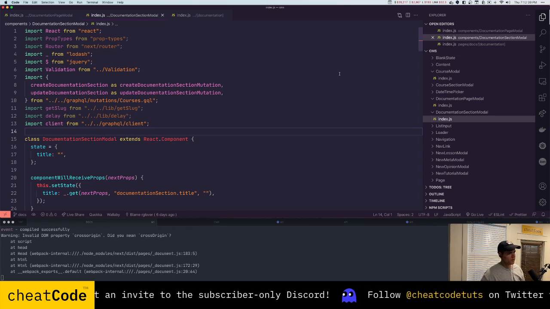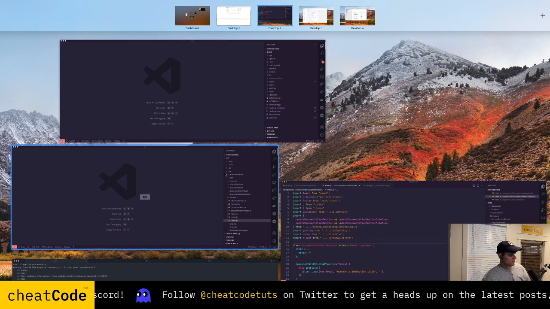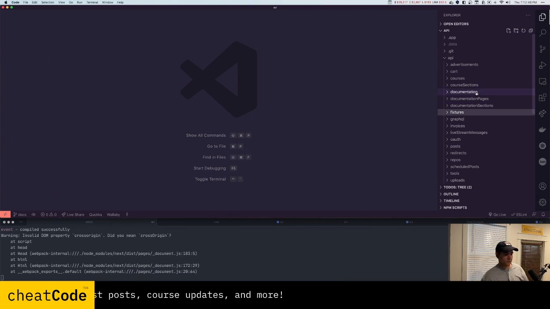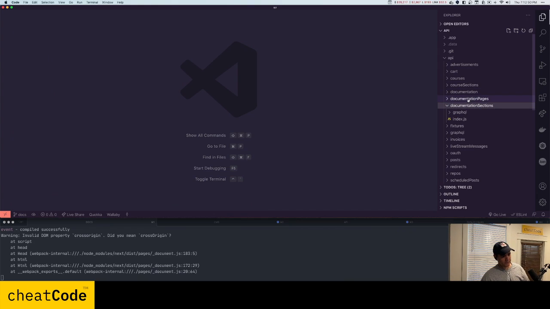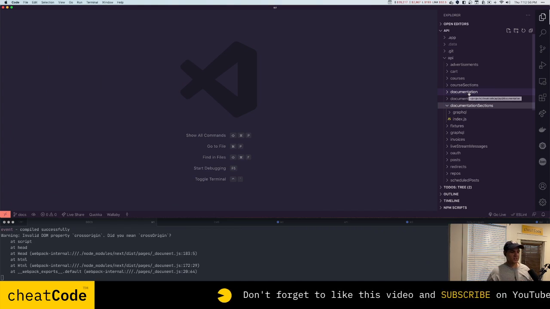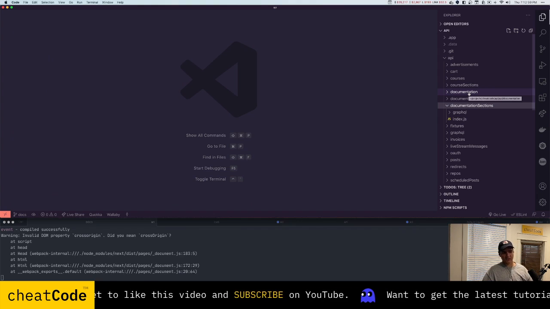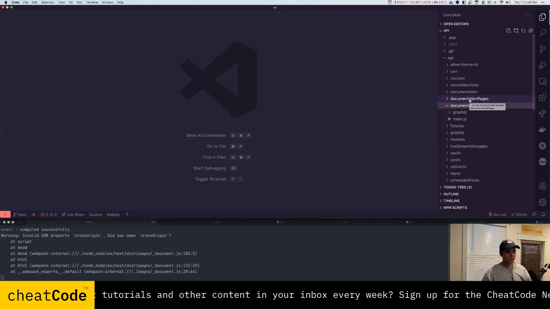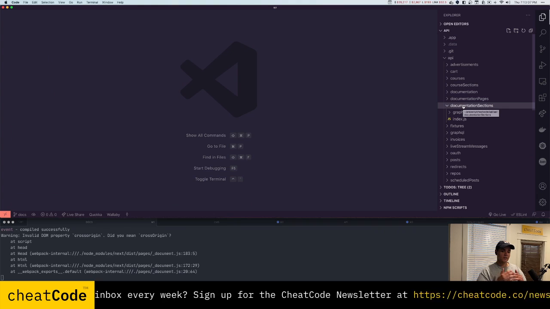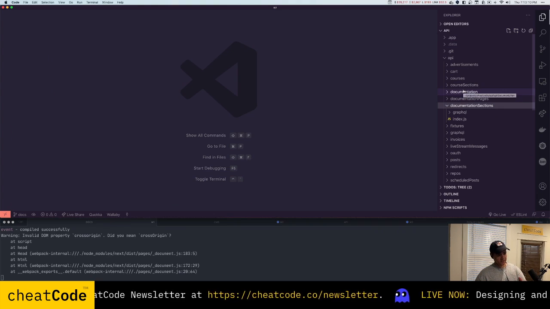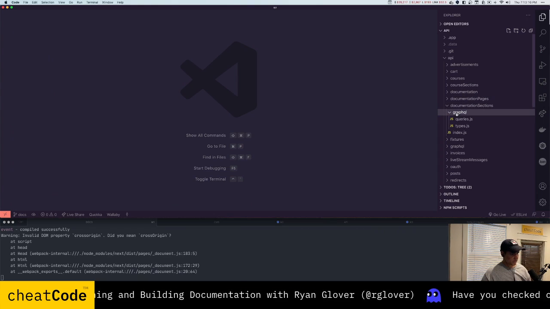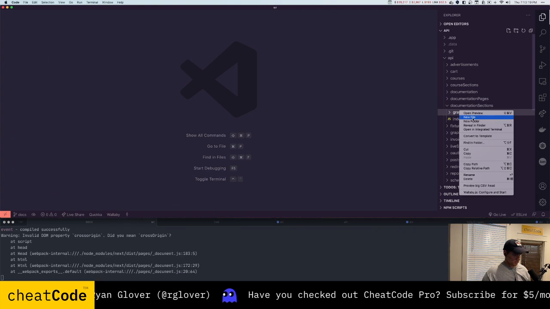Documentation section modal. So what we did, I think it was 2 or 3 streams ago now, is we started to set up our databases, or our database on the server with multiple collections. So remember that we've got documentation. So that's the actual project. So our example has been Next.js boilerplate. So the documentation for the Next.js boilerplate. We've got documentation pages, which are individual pages that may or may not belong to a section. And then we've got sections, which are potential sections inside of a documentation project, if you want to use a terminology that way.